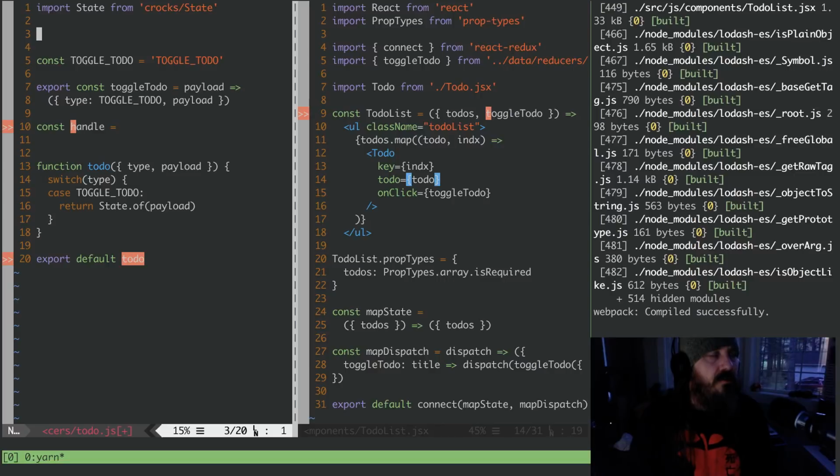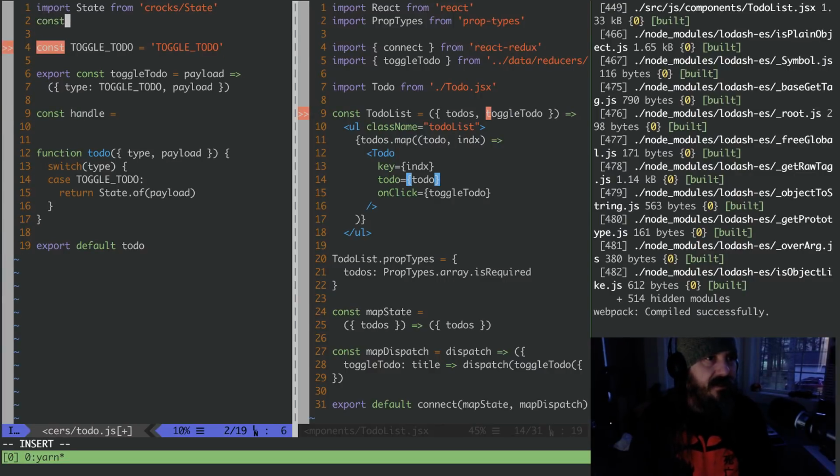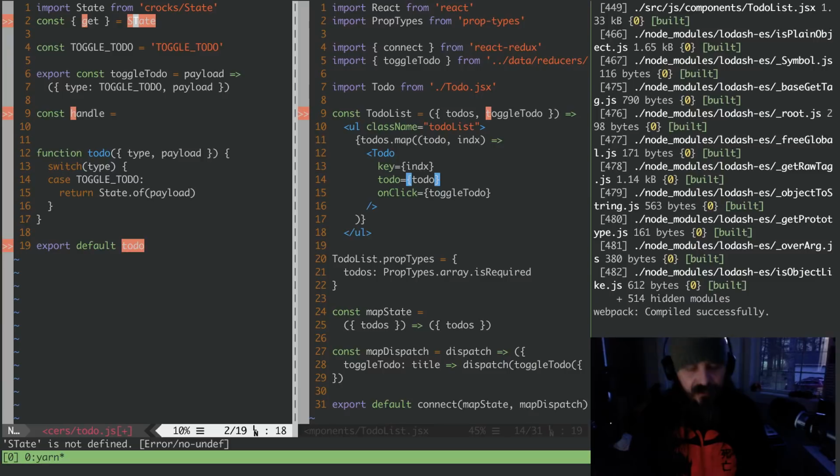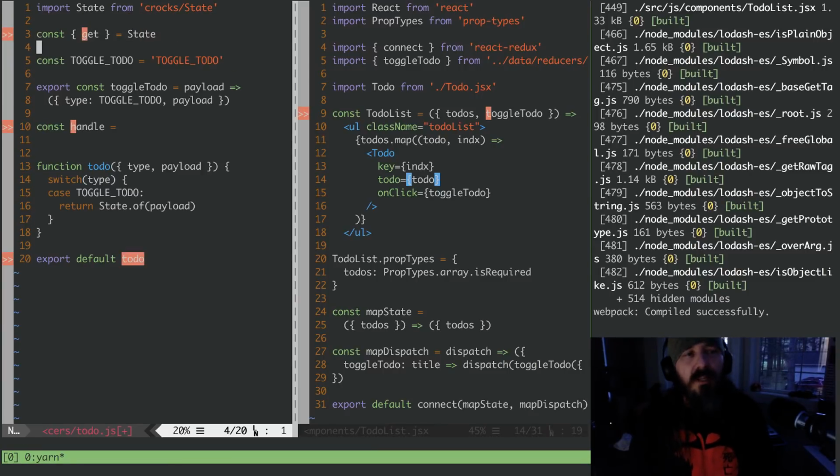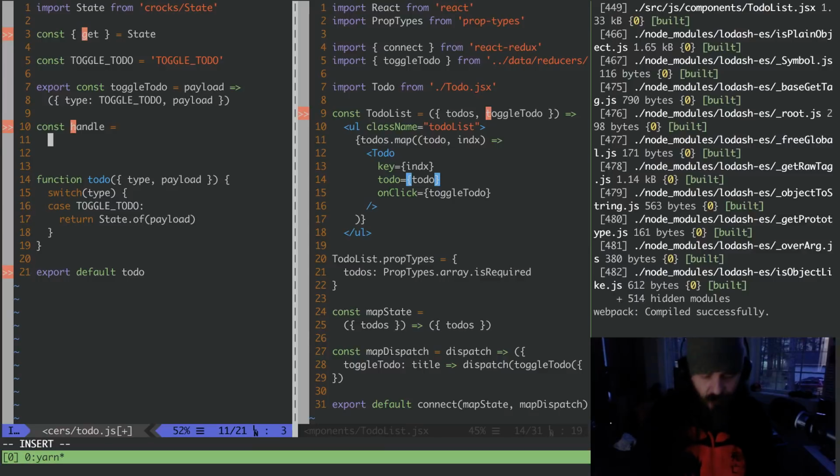So what we want to do is do a const. And what const do we want to do? We want to do a get. And we'll do that from, no. And we'll grab that off of state. Okay. All right. Because even though we're pulling these in and running them and doing things like that, we still need to actually get the namespace of to-dos off of this.